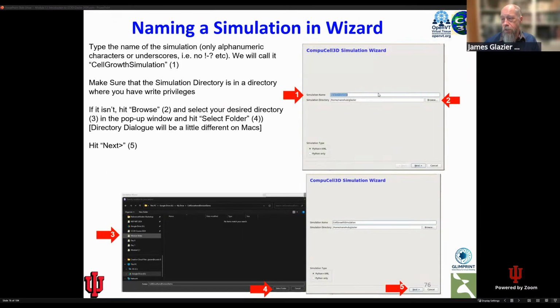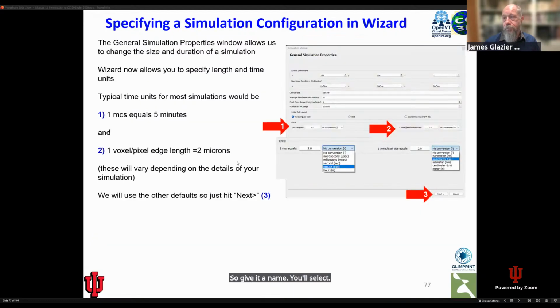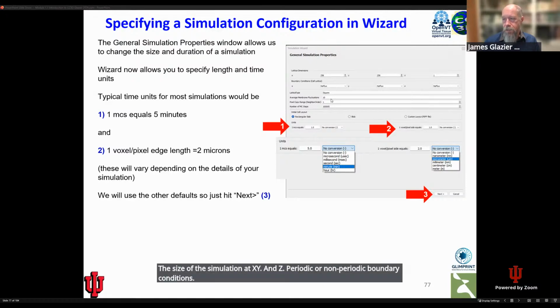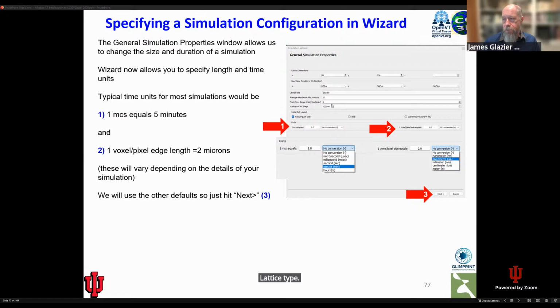Once you've created your simulation, you'll give it a name. You'll select Next. The first window will be general simulation properties. The size of the simulation at X, Y, and Z, periodic or non-periodic boundary conditions, lattice type, fluctuation amplitude, pixel copy range, duration of simulation, initial cell layout, square or round, custom.